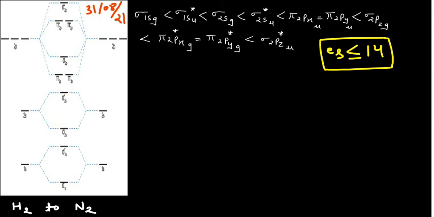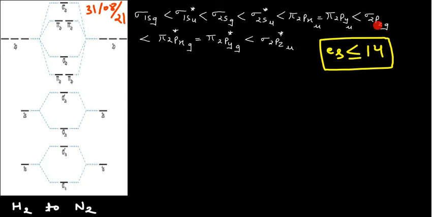For better clarity I have already written it here. Whenever you have sigma 1s, the bonding sigma orbitals have g parity. So this is the bonding sigma orbital, g, and the anti-bonding would be u. I told you this in the last lecture. Sigma bonding is g, sigma anti-bonding is u. I also told you that pi bonding molecular orbitals are u because they do not have a center of symmetry. But sigma orbitals of any kind, whether formed through s orbitals, s and p, or p and p orbitals, will always have g symmetry.